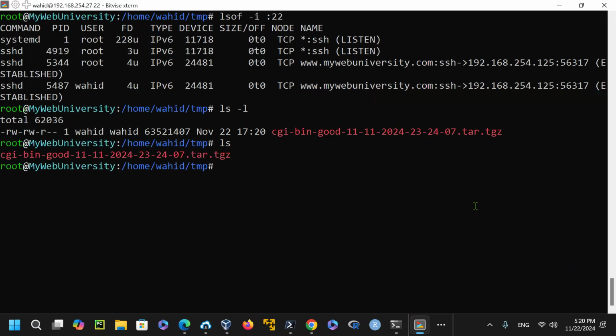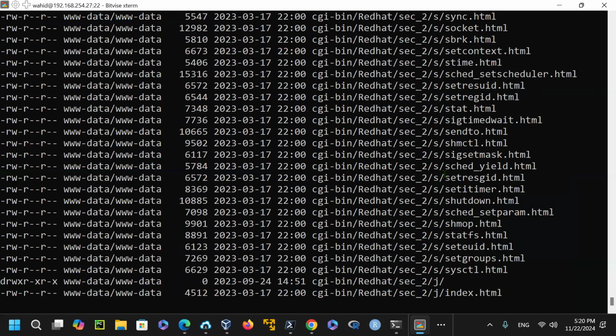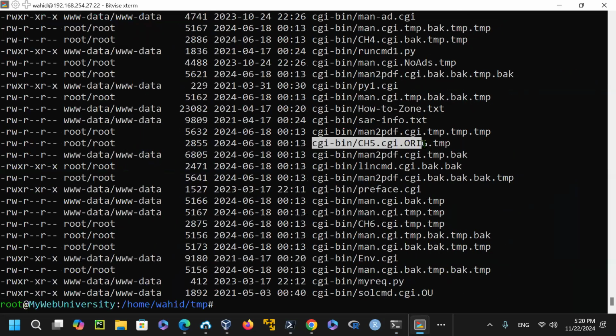I could say tar ztvf cgi-bin. For extraction you type x instead of t, but t is still displayed. I want to first just display what is there. Notice that it is installing everything under cgi-bin.